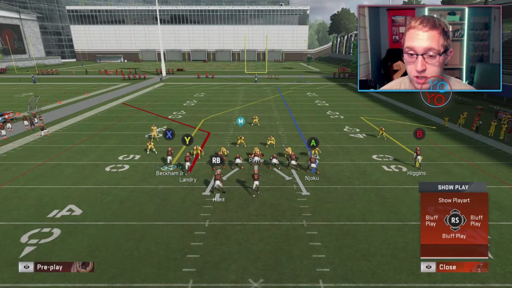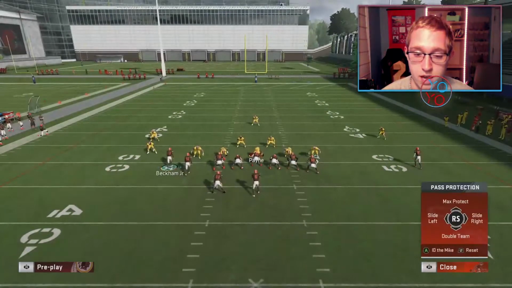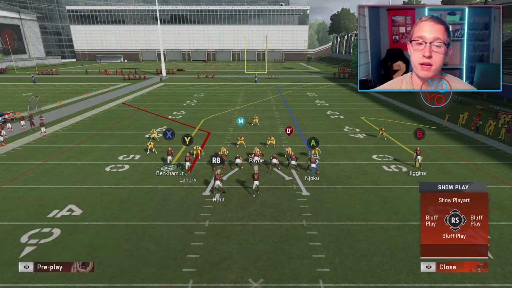So now another adjustment you can make here is you could double team the far right edge rusher, which is LB. Flip the right stick down, we're going to move over and then press A again. Now what that does is it just keys in on him, to make sure he doesn't get through to the quarterback. If my opponent has an X factor there, it would really help.